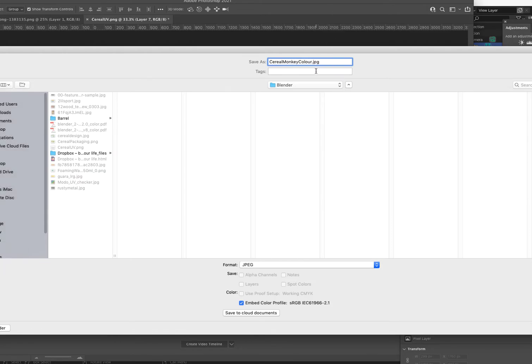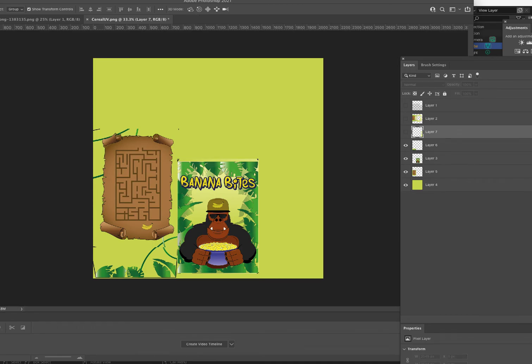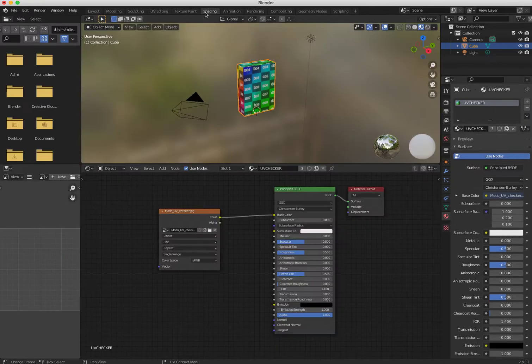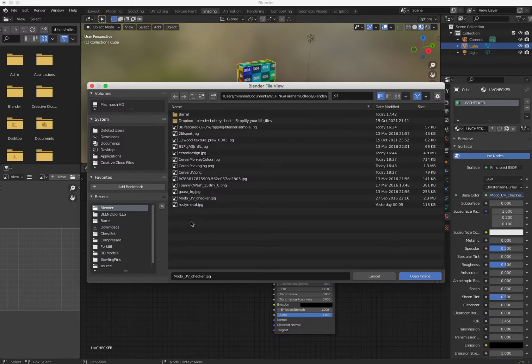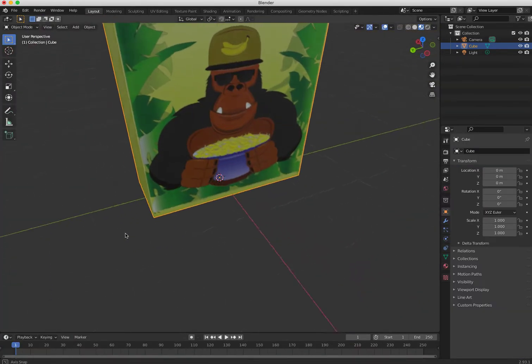Because I'm actually saving the color. So save. Okay. So now I go back to Blender and go back to my shading, and I change this to my Cereal Monkey color. And let's go back to my layout, and there you have it.